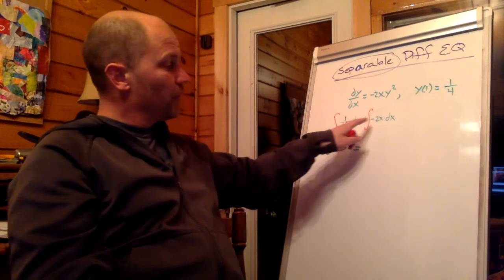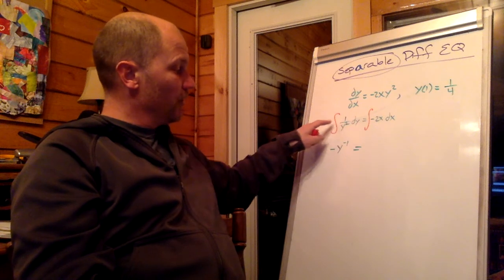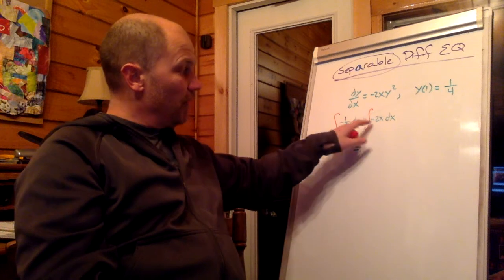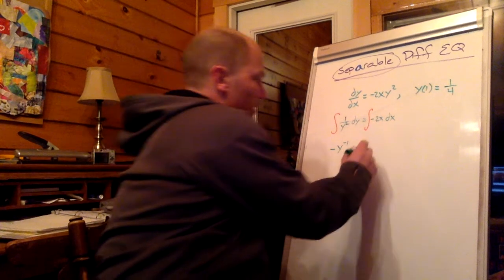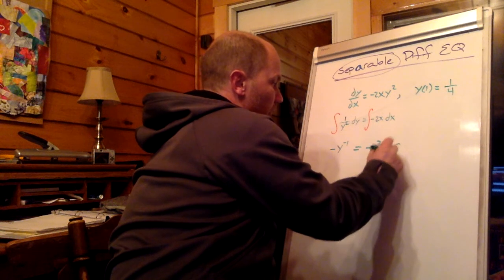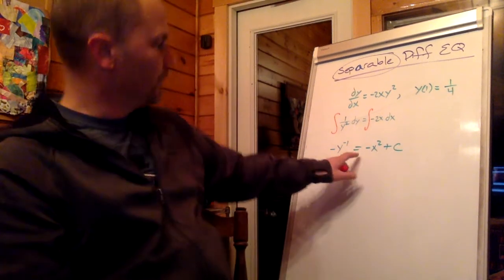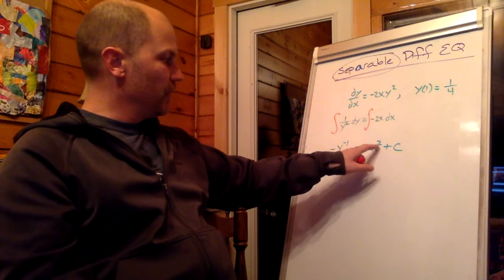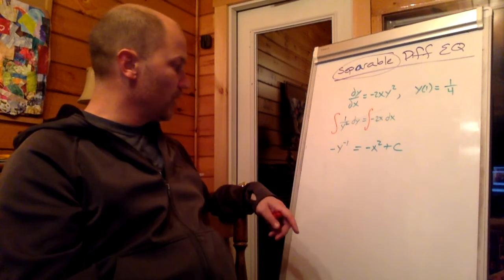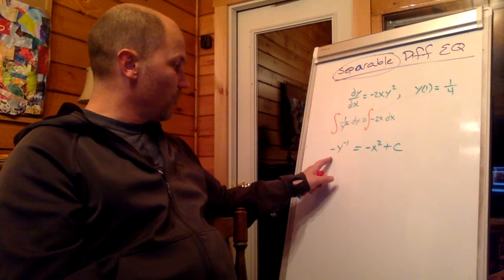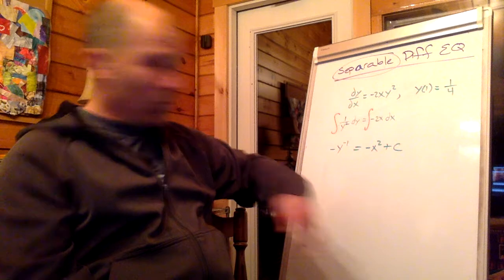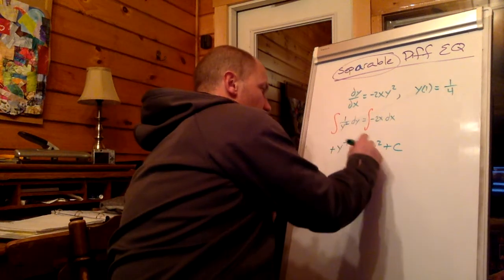Oh, look at this. If I was smarter, I would have brought the negative sign over as well, and that would have cleaned that up a little bit better, but I didn't notice that. I'm going to integrate this, and that's going to give me negative x squared plus c. Right? So just to check, we could take this derivative and we get negative 2x and to the 1. So we're good. I want to solve for y. So I'm going to first multiply everything by negative 1. So that is that, that's that.